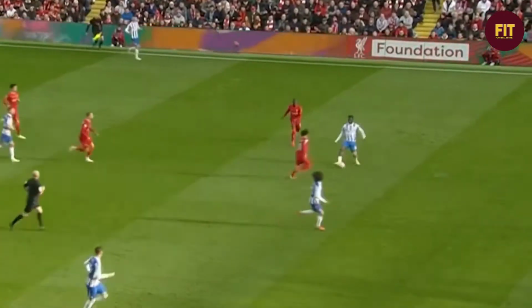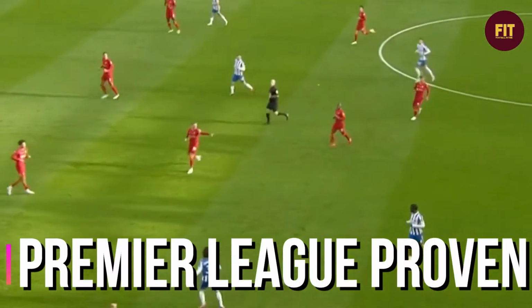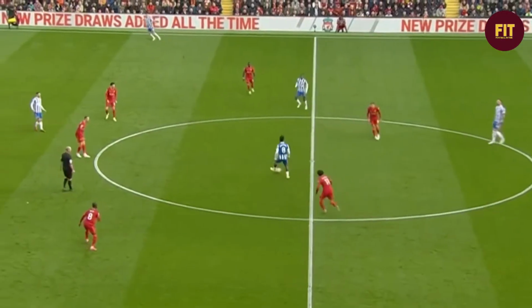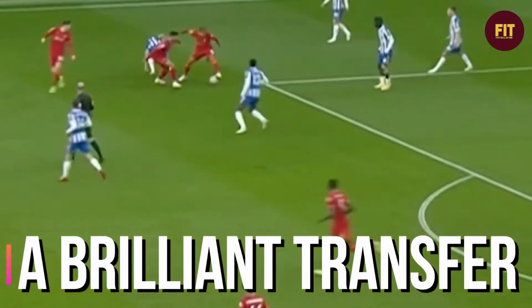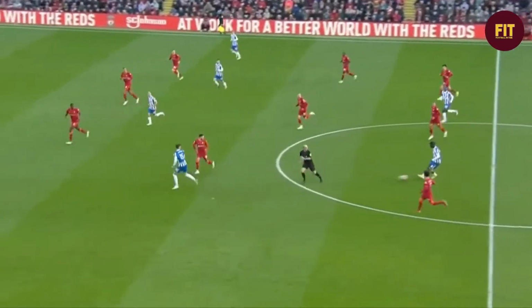So Tottenham have finally pulled the trigger and got the Mali international, and no doubt Conte has big plans for him in Tottenham's midfield because he's already Premier League proven, tried and tested. He's tough in the league. He's going to be surrounded by better players. It should be easier for him, and for Tottenham to land him for only £30 million, I think this is a real coup, and it's number 4 in my top 5 transfers of the preseason.